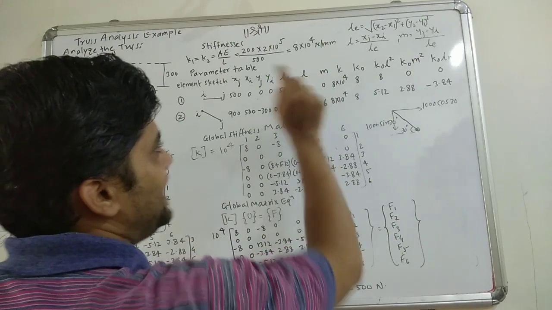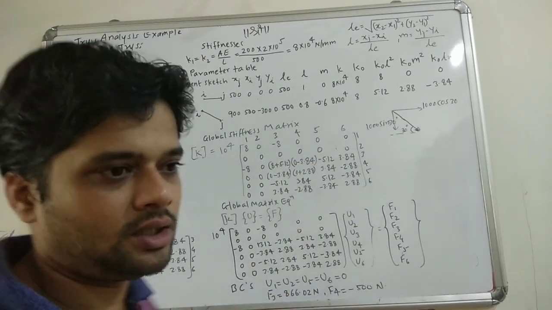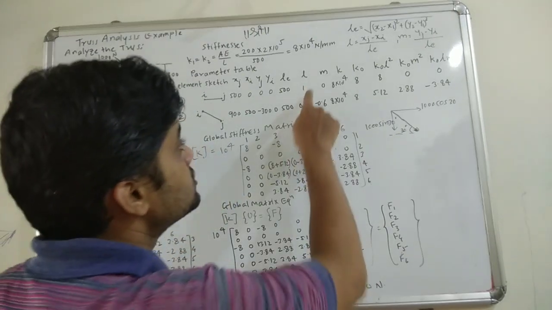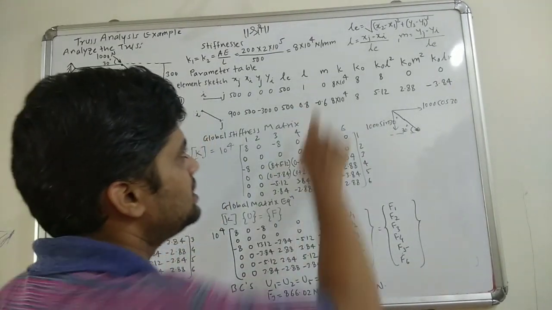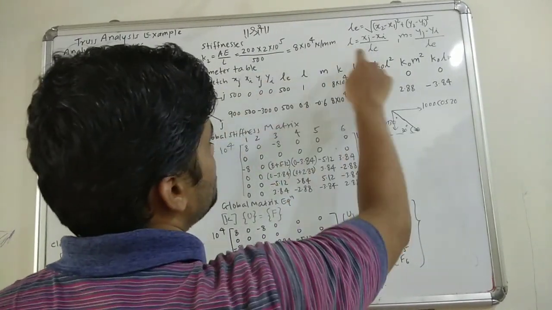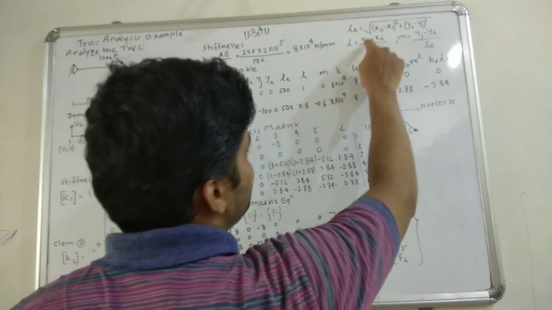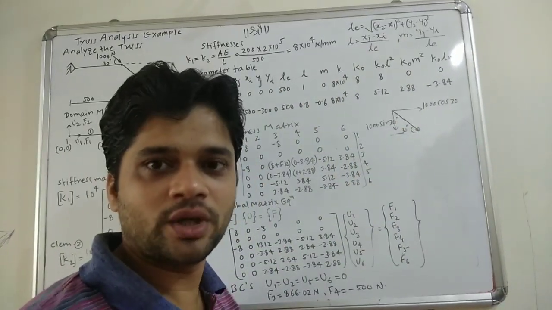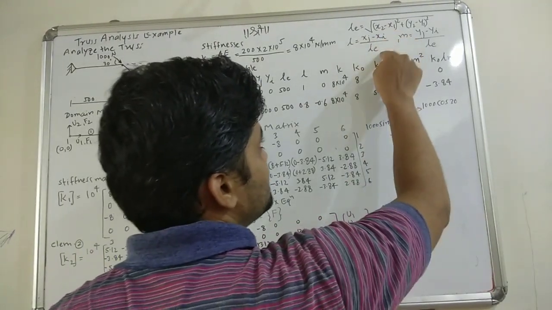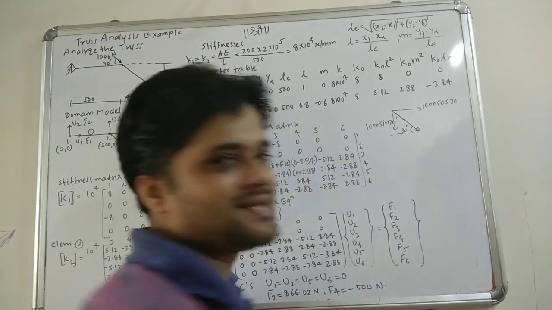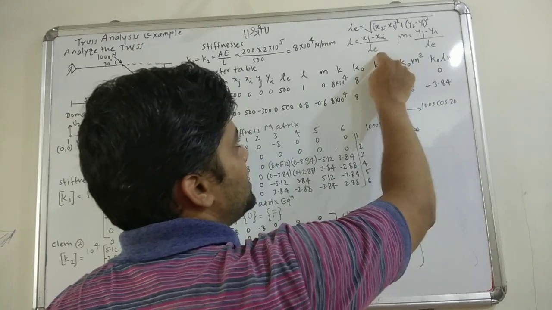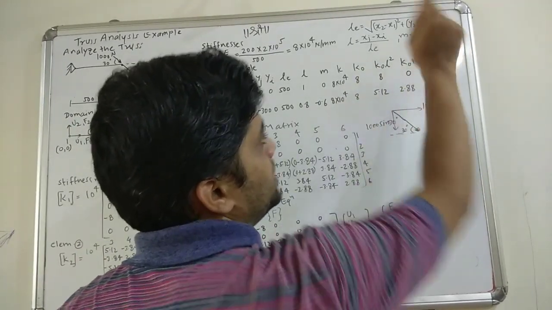Then I have this L, which we require in the truss element stiffness matrix. This L is nothing but cos theta, and this M is nothing but sin theta. From the diagram also we can identify that the formula for L is xj minus xi upon Le, which is the cos theta value. Similarly, M is yj minus yi upon Le. So L is the x coordinate difference divided by length, and M is the y coordinate difference divided by length.